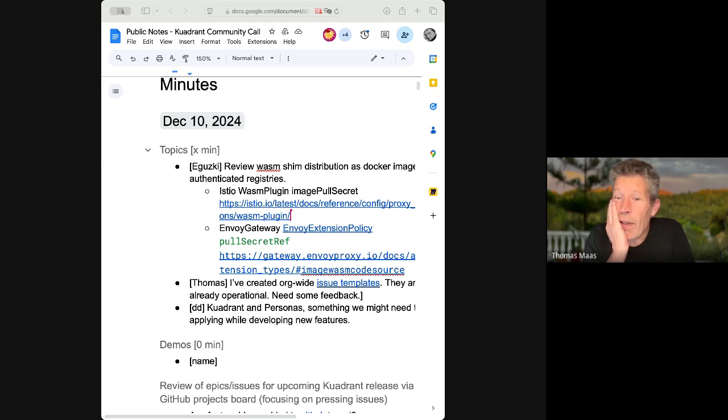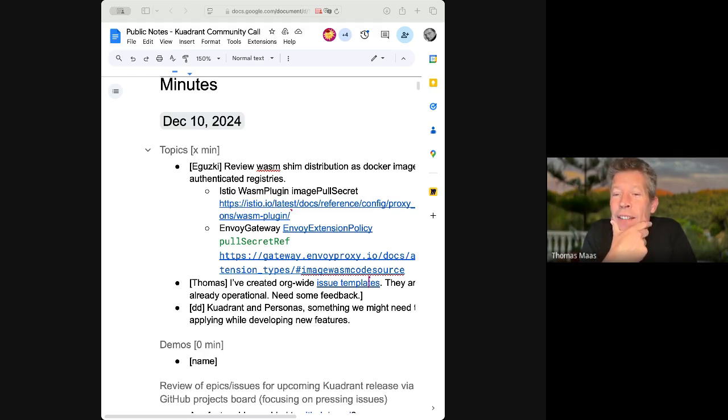That's me. Yeah, I just did that before this meeting. I was just playing around with it in the .github repo of Kuadrant. You can do org-wide stuff like issue templates, and you can also do pull request templates. I created two issue templates, feature request and bug report, basically, and that has effect immediately on all the repos in Kuadrant. You can have a look and just click new issue. You get a picker. Try it. Let me know if there's something missing, if it sucks, anything, or tell me now. Also good, but just so you know.